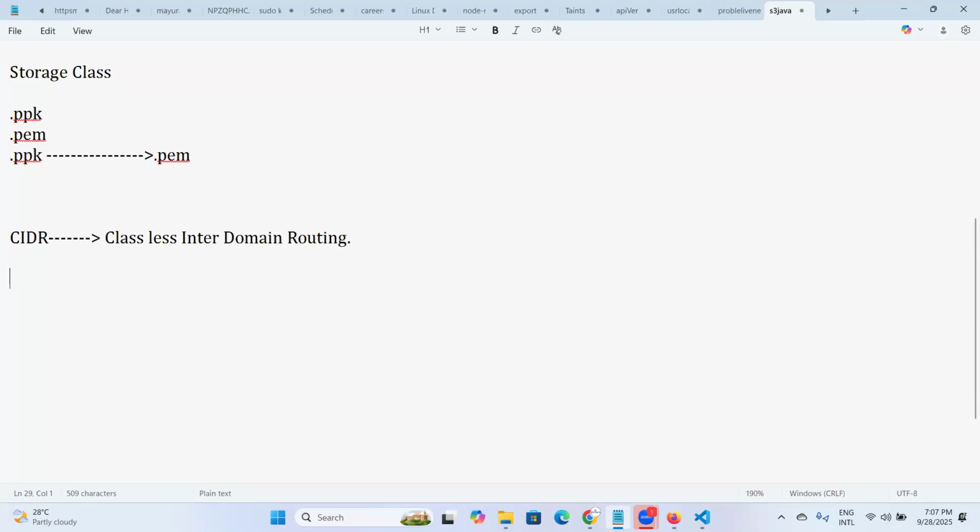Using this one, we allocate IP addresses, guys. Let me put it like this.